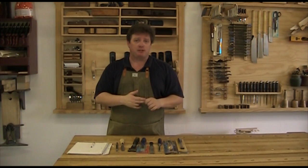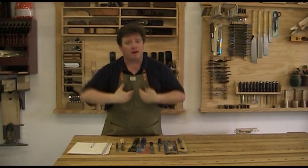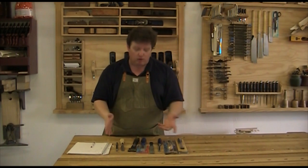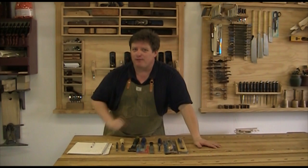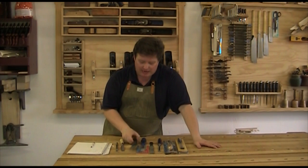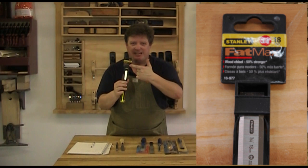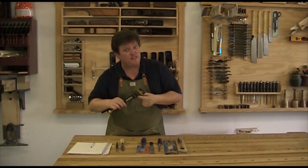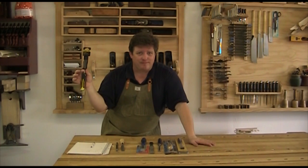So, the first thing we need to do is find out what kind of hardness we prefer, and then go to the manufacturers that make that. And you can find that out via the website. They don't really put that information on the packaging if you're smart. But some manufacturers do, and they're trying to trick you into thinking it's a better tool. For example, I have a Fat Max right here, and what do they say right on the cover? 50% stronger. Well, doesn't that mean it's just going to be 50% harder? So it's going to be 50% harder to sharpen? What's the likelihood you're ever going to get an edge on this thing?